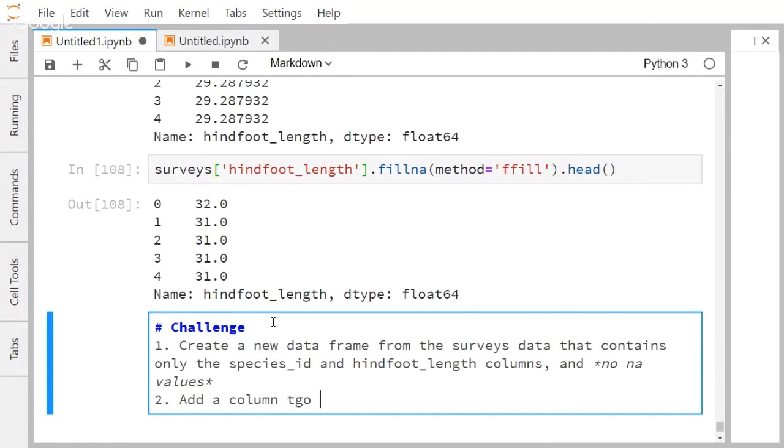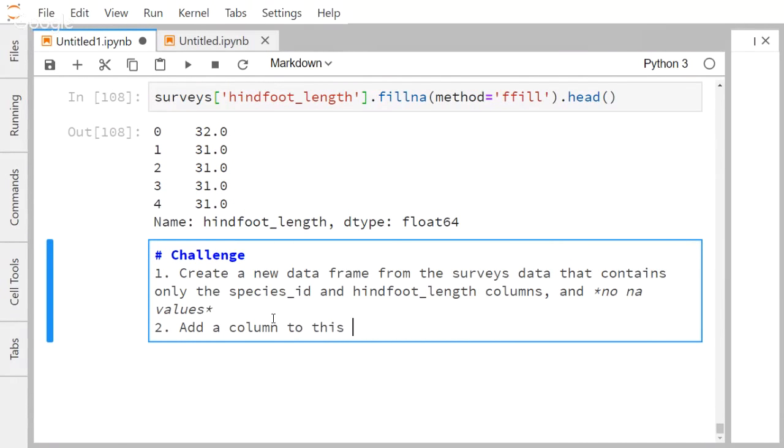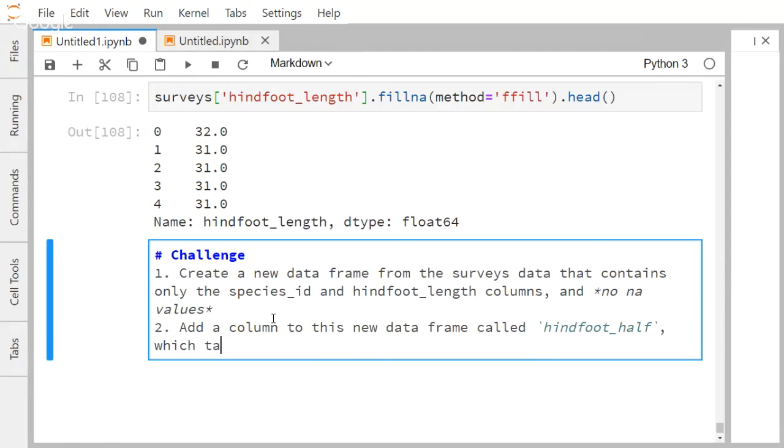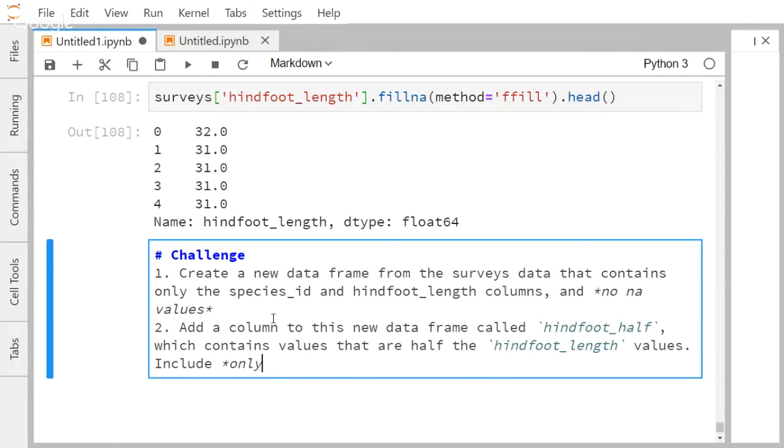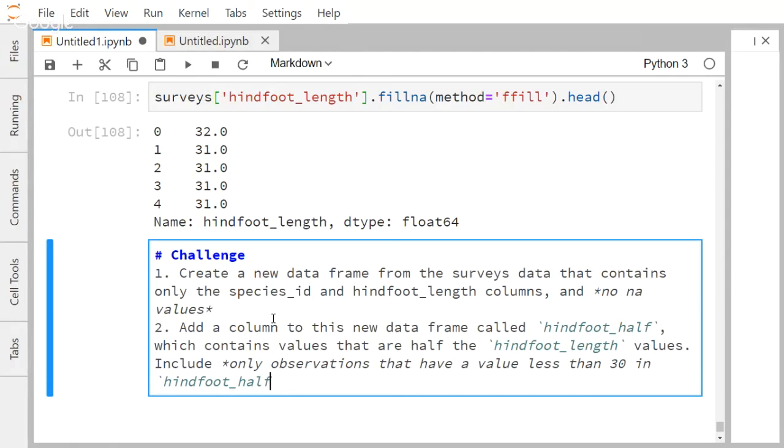Add a column to this new data frame called hindfoot underscore half, which contains values that are half the hindfoot underscore length values. Include only observations that have a value less than 30 in hindfoot underscore half.